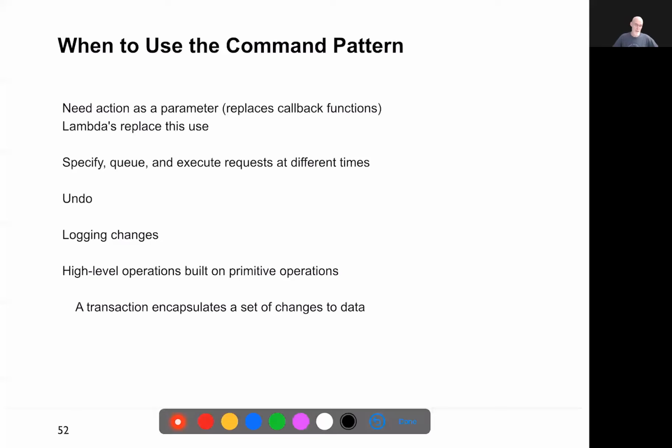The sub use cases, well, if you have a transaction, how do you roll back a transaction, right? In the middle of it, you've executed 5 operations and the 6th operation can't go forward for some reason, so we need to roll it back. Well, if we use the command pattern for each of the operations in our transaction, we have an easy way to roll back the transaction if each command object implements undo.